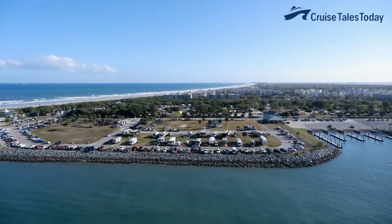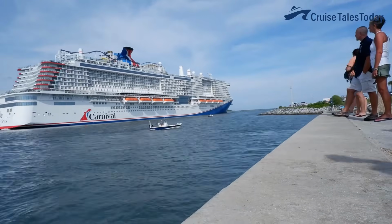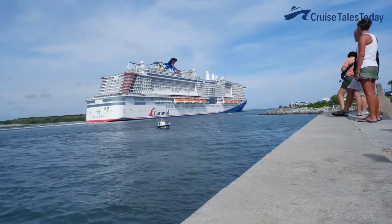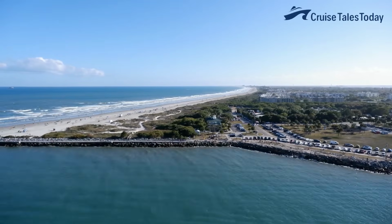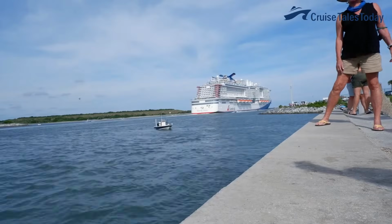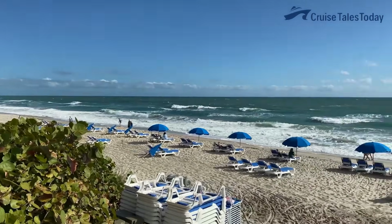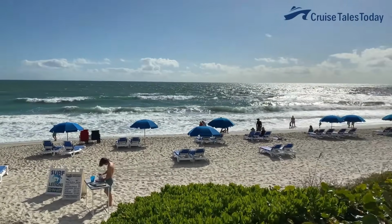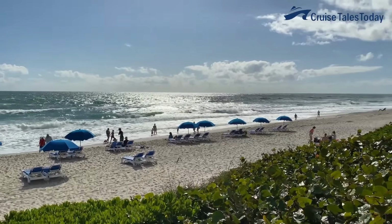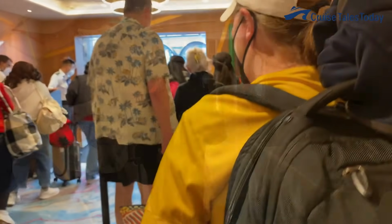Western Caribbean routes often feature Cozumel, Jamaica, and Grand Cayman. These stops provide opportunities for everything from ancient Mayan ruins to world-class diving and snorkeling. The variety of available activities suits different interests and activity levels. Shore excursions range from bus tours and beach breaks to adventure activities like ziplining and scuba diving. Carnival partners with reputable local operators to provide safe and well-organized experiences. Prices are higher than booking independently, but include transportation and guarantees.